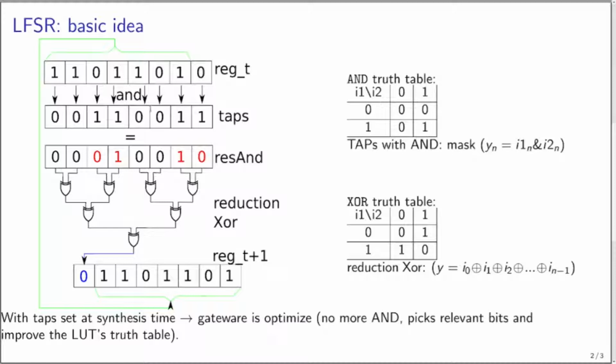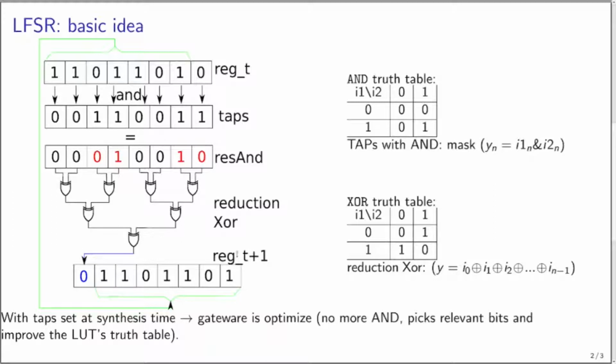This first result here is used as an input of a reduction XOR. A XOR has output equal to 1 if and only if one of the inputs is equal to 1. If both are equal to 0 or equal to 1, the output is 0. Reduction XOR is something available in Verilog and in Amaranth, and is simply the XOR between the first and the second. The result is used with the third, etc. And at the end, we have only one bit.